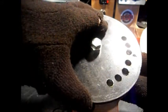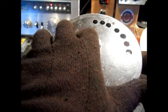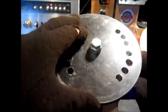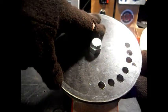A piece of curved metal or something. It's the only thing I can think of, because you're going to be tightening the bolt this way. The nut has to be free to slide, so there'll be something here holding that nut. You get what I mean?